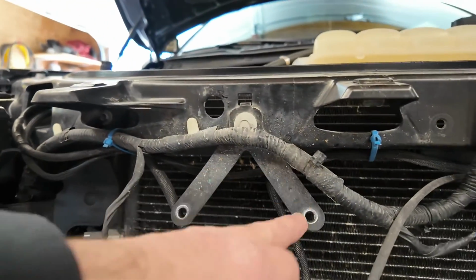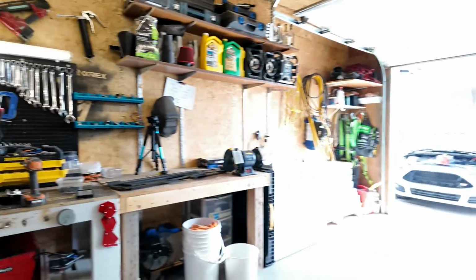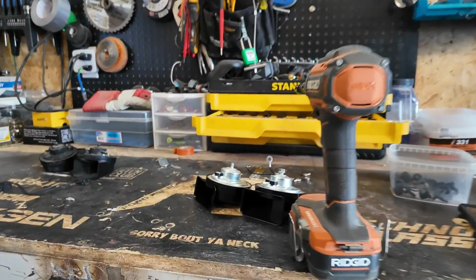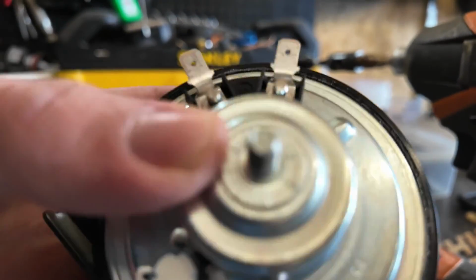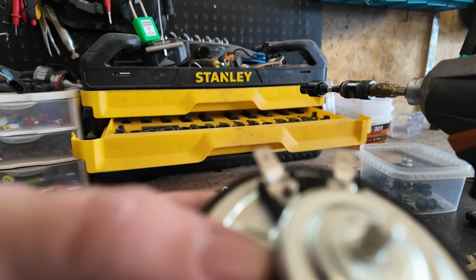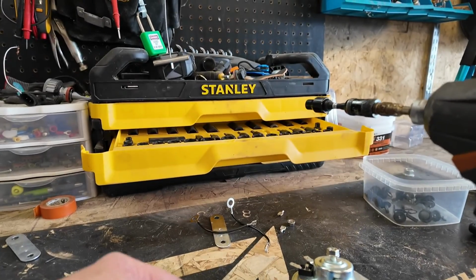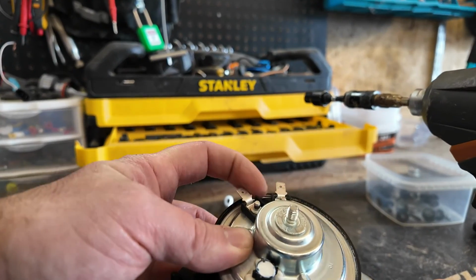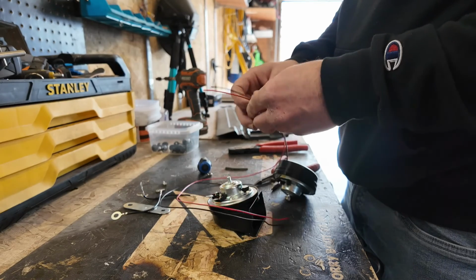And I forgot to put the horns back on because I did have a dysfunctional one. I ended up just buying the high and the low tone regardless, and they'll utilize the same bolt here, so we can reuse those brackets by putting this bolt right there through the hole. So it should be a very easy install, and we'll go ahead and make our wiring harness for this guy. This is 18 gauge wire, red and black, that I have.